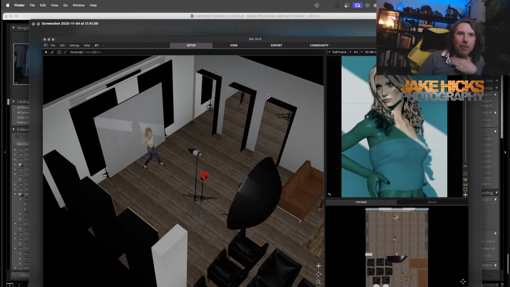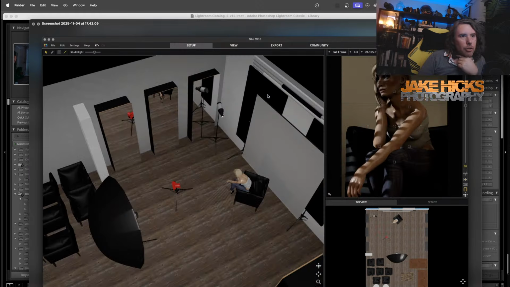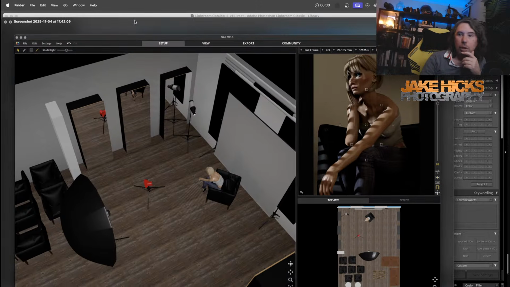Can I shoot a 105mm lens, for example, right? How far can I get back? Is it realistic? How high are the ceilings, right? Can I bring the model quite far forward to get a lot of separation between model and background without seeing the background above? So these sorts of things are useful, and it's also useful to throw together a couple of ideas to then send the client, right, and go, look, we're going in the right direction. What are we doing? How's it looking? Is this good? Is this not what you were thinking? And bring us over to what you can see.